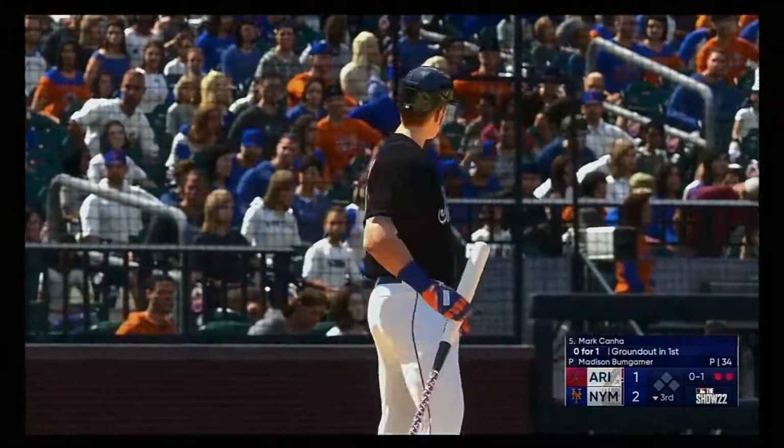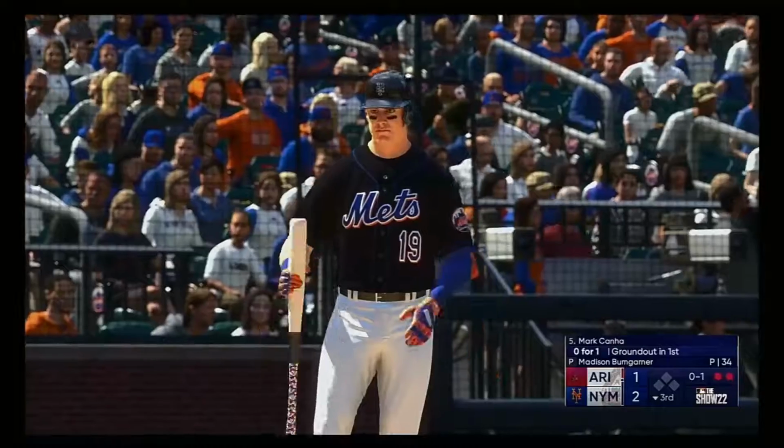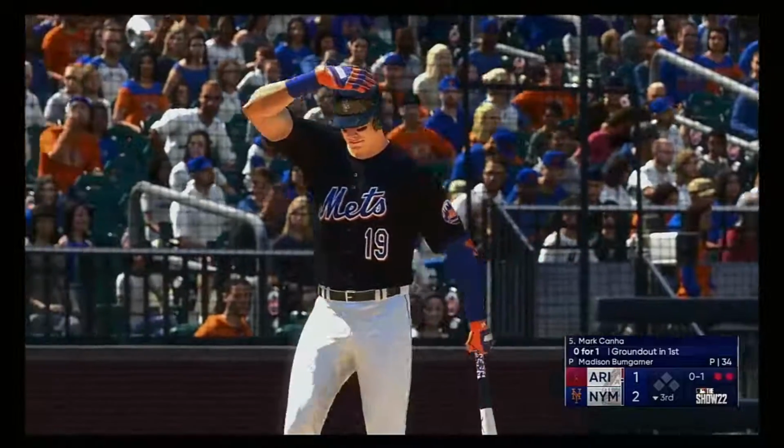Bases empty with 2 away. Now the left fielder, Mark Canha. Here, he's got to treat this as a clean inning. Forget about the fact that his team is now down by a run.